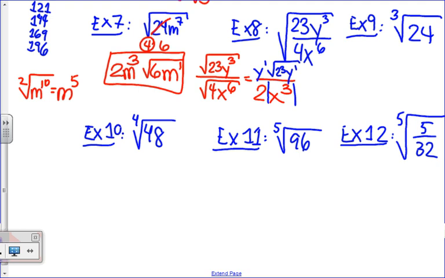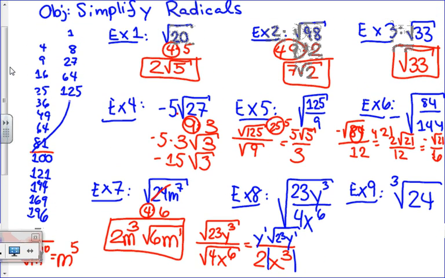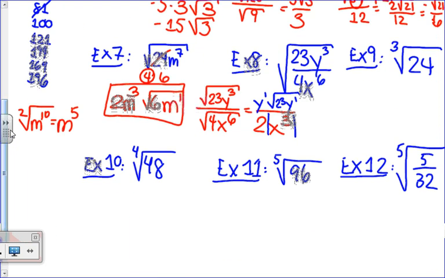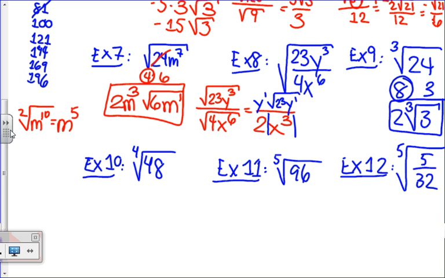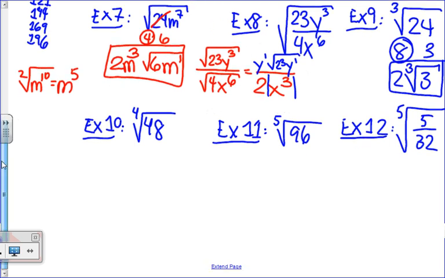This time we're going to have the cube roots. So you need to think of all the cubes that we have. So right here, 8. 8 times what? 8 times 3. Now, get in the mindset you're doing cube root. It's the cube root of 8, 2. Make sure you keep it the cube root of 3. Good.